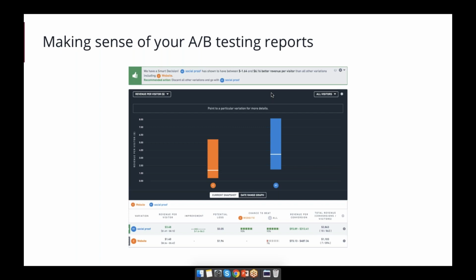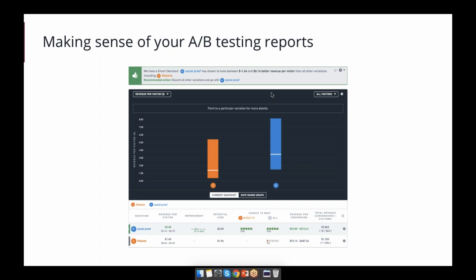Let's take this report from VWO and discuss how to make sense of it. In this case, our primary metric is revenue, and that's what the results are based on. The graph here shows the range of revenue per visitor. This is shown as a range because we consider reporting the conversion rate as one number fundamentally wrong. As with any statistical experiment, uncertainty is always present.